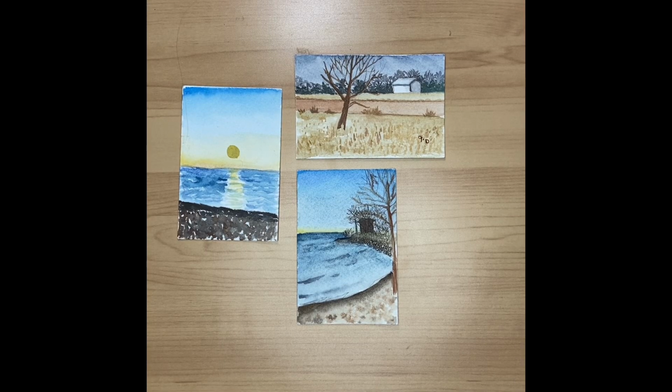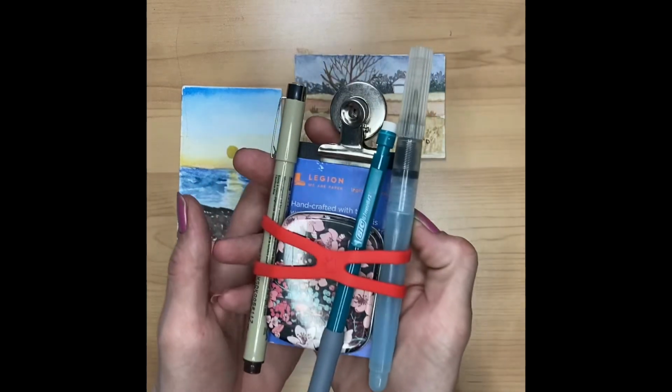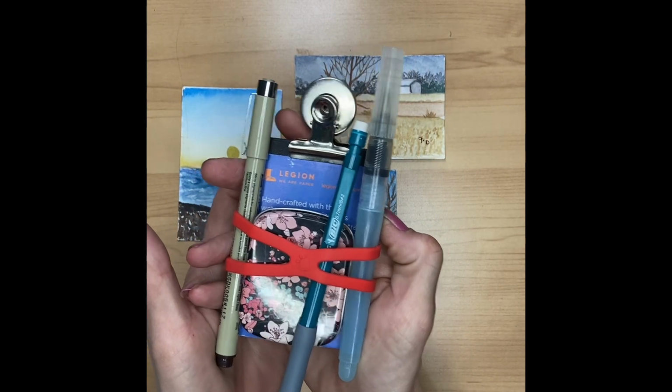Welcome to my plein air gouache setup. Today I'll be showing you how I create beautiful gouache paintings on the go with just a few essential supplies. Let's dive in and explore the magic of painting outdoors with this compact set.